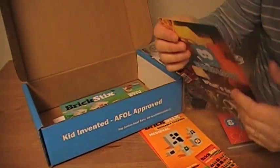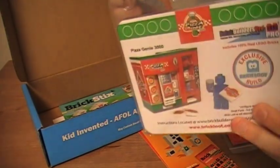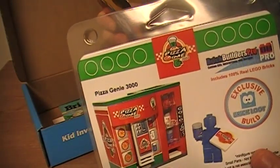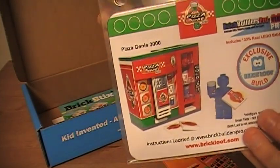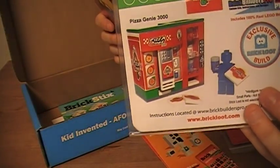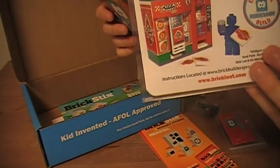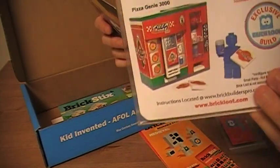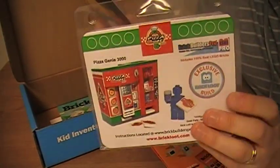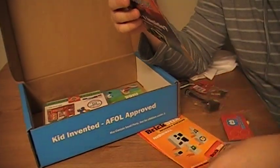So let's kind of go over their thing. So we've got the custom exclusive build. Pizza vending machine designed by Brick Builders Pro. It's a world-class resource for custom Lego plans, stickers, and projects. Custom instructions for houses, shops, train stations, and even stadiums. Friendly design centered on common part and color resourcing to help the builder find and buy pieces with ease. There's also unique kits and stickers for professional customizers or casual enthusiasts. You can build like a pro. Neat item. I'm a big pizza fan. Cool. It's cool to see, and it's a great invitation for the community, so you got to give them props on that.